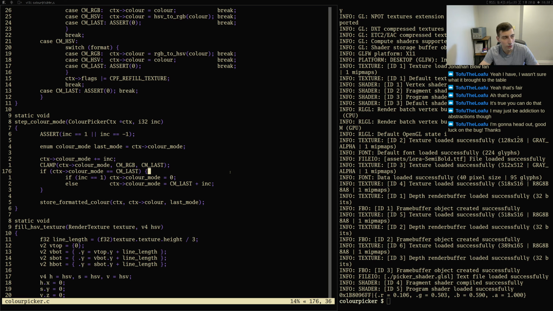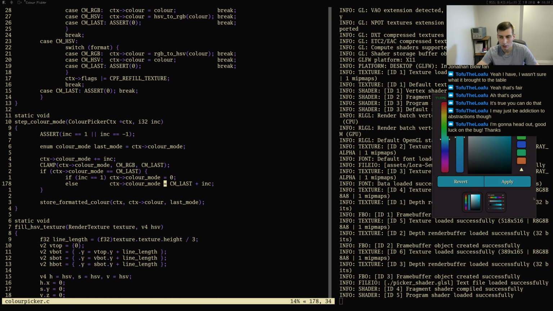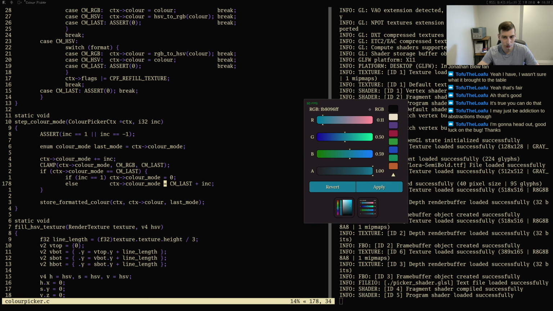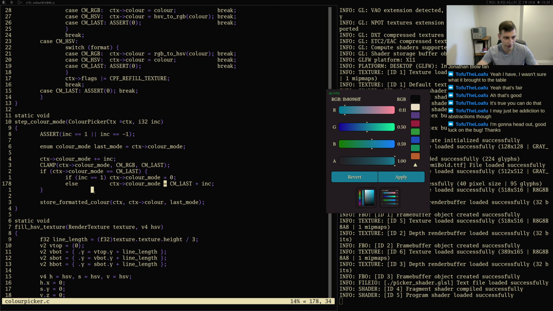Okay, so that should fix the bug. Left click works, right click works. Cool, so that is what we want to do for this.